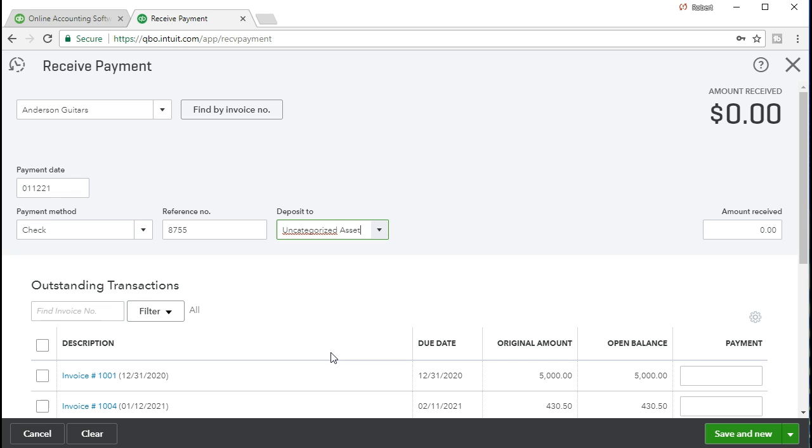That will allow us to group multiple checks. So for example, if we got 5 checks today and we went to the bank at the end of the day, we can group all those deposits together and see them in one deposit as they would be seen on our bank statement, helping us to then group the bank statement and match it out to what we have in our system, which is really, really important.